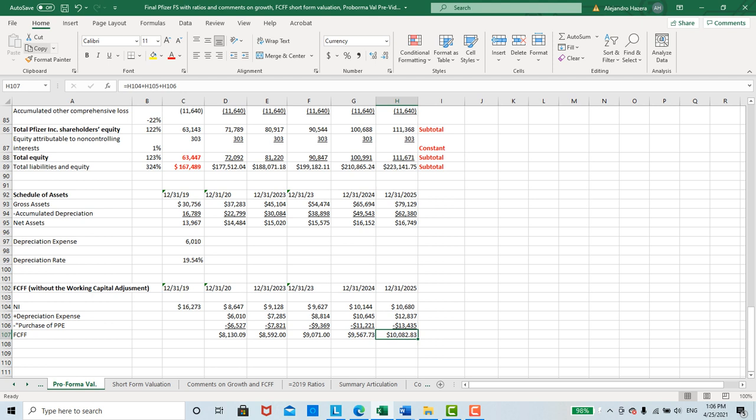So in a very general sense, this does depict Pfizer. It's a high cash flow company which is growing slowly, and the slow growth is shown in the fact that property, plant, and equipment purchases are not much larger than your depreciation. So you are investing, but you're investing at a rate which is just a bit higher than the rate at which you're depreciating. If you were investing at amounts a lot higher than depreciation, you would be growing at a lot higher rate, or you would expect to anyway.